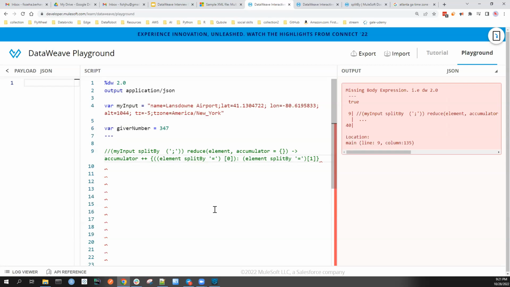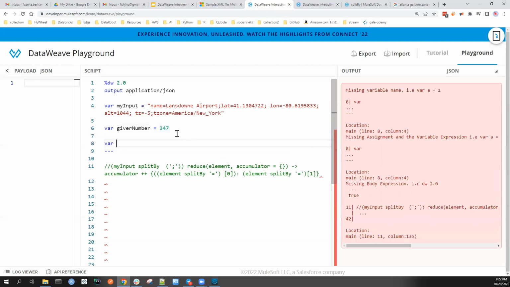Okay, so what do you want to do? A prime number is a number that is divisible only by itself and by 1, which means if I create an array of numbers from 2 to this number minus 1, and if I divide this given number by that array, the remainder should never be 0. So let me first create an array and I will show you what I mean.